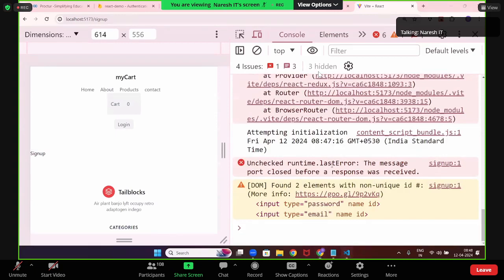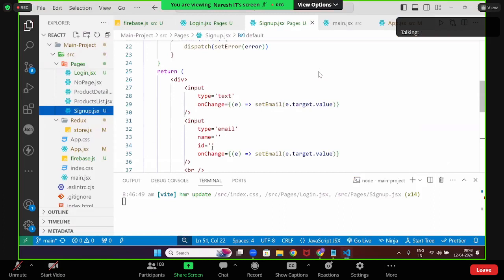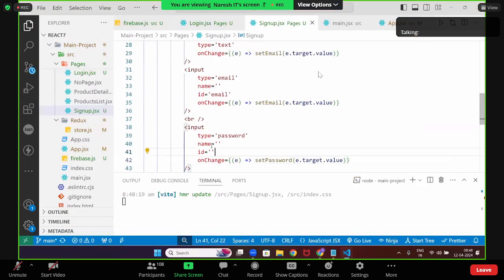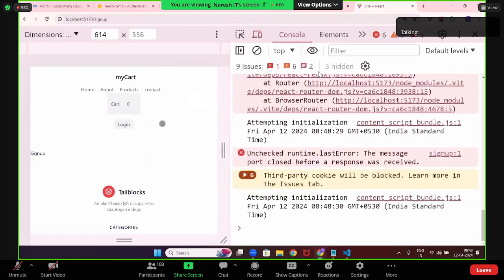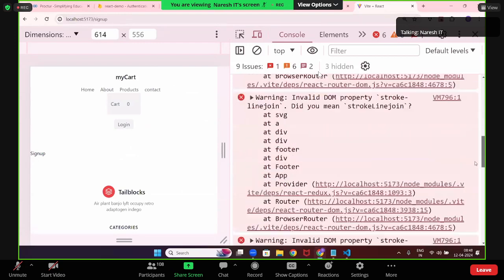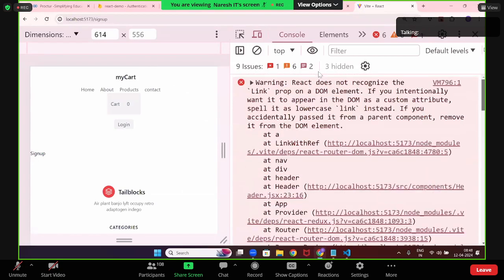If you give an ID, it should be unique. If IDs are not unique, it cannot find it. But still I cannot see them.